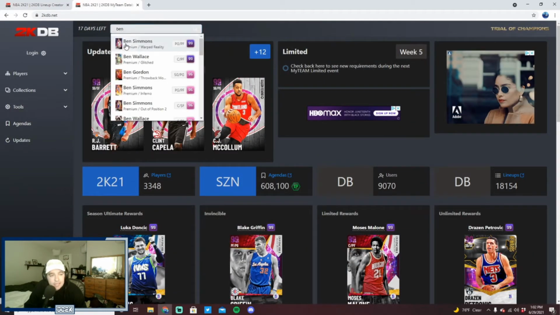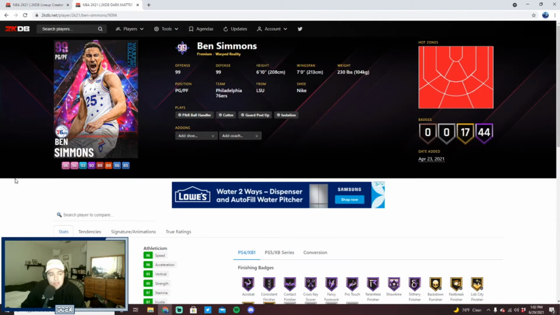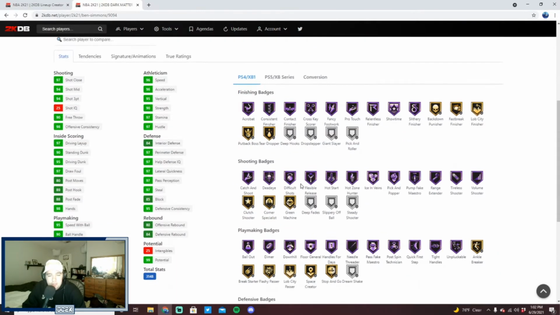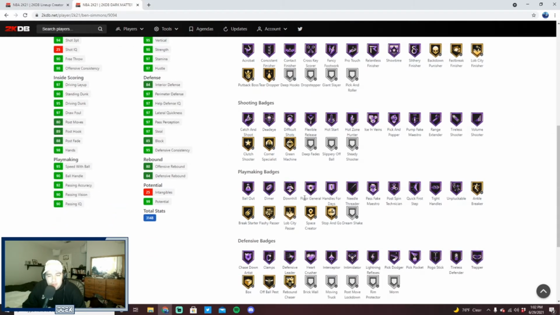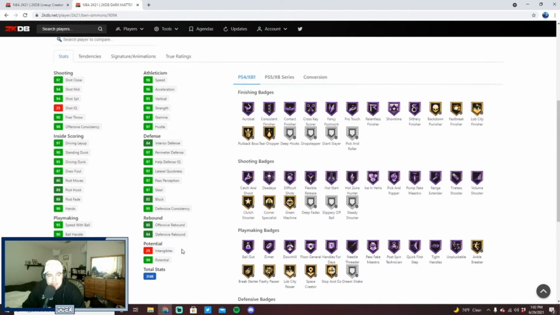And Ben Simmons is the most expensive card in this team by far, but I think he deserves his spot in this lineup. You could still make the argument Ben Simmons is the best point guard in the game. He's 6'10" with a 7-foot wingspan, hotspots everywhere, and 44 HOFs, Hall of Fame Showtime, every Hall of Fame shooting badge that you'd want except for maybe Green Machine, but I don't think that's crucial. Playmaking badges are amazing, as well as defensive badges, needing post-move, lockdown, rim protector, but besides that, looking elite.